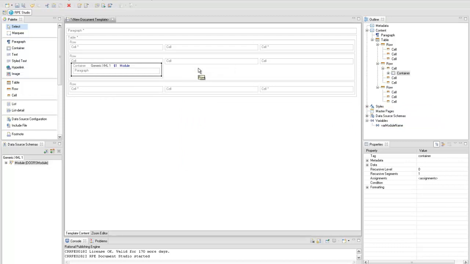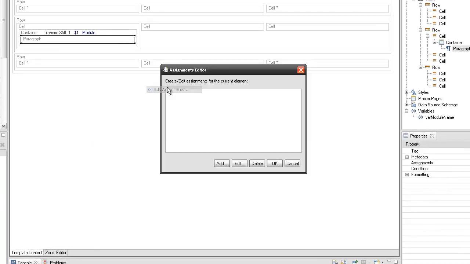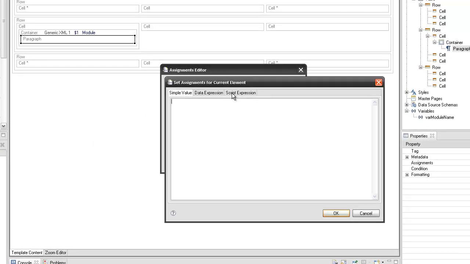Once queries are assigned to template elements, all the attributes of the elements returned by the queries can be used. Use the paragraph that was just inserted to format the name of the module that will be displayed on title page. On Script Expression tab, select Attribute Name and write the script to replace the space character with a new line. More information about the most used script expressions can be found on our blog section.